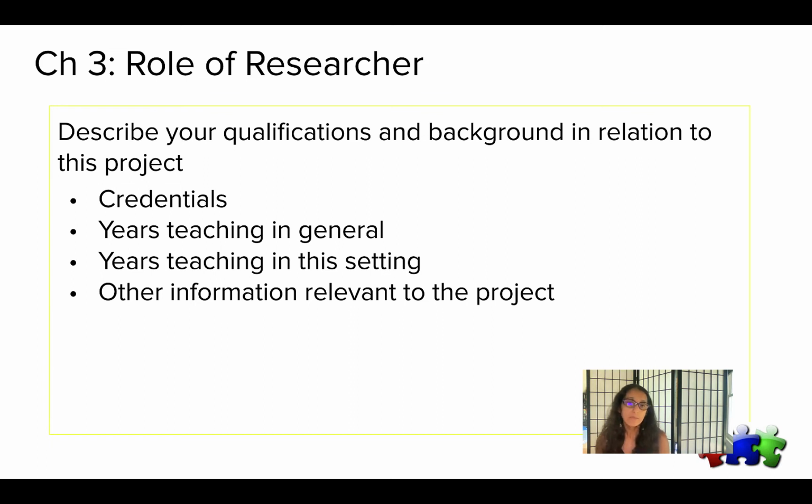So what I mean by that is sometimes we have students who want to interview parents of children with disabilities, and they themselves have a child with a disability. So they'll mention that in this section because it's important to them that they want to get this information because they have a personal connection. You're not required to disclose anything personal here if you don't want to, but if there is something about your project and there's a personal connection, this is the place where you can actually say more about that.